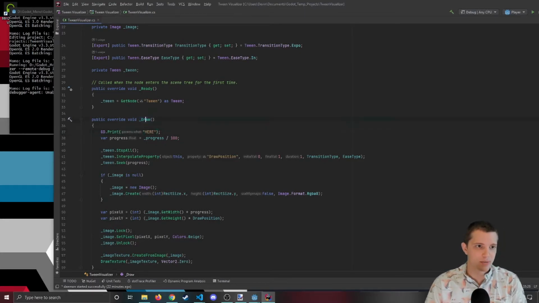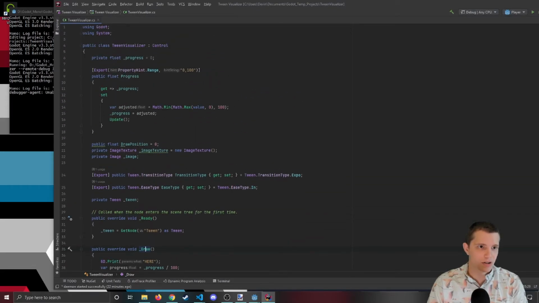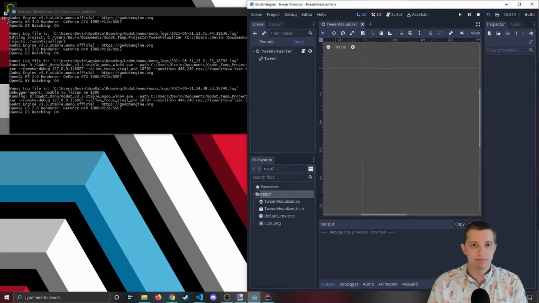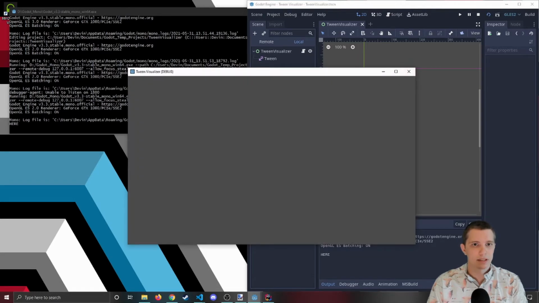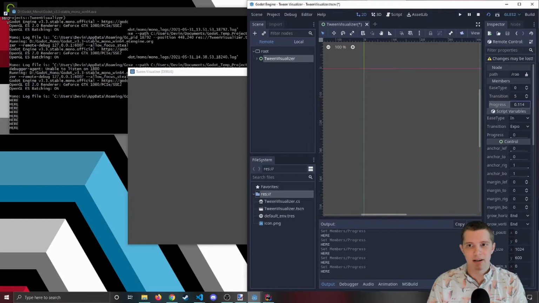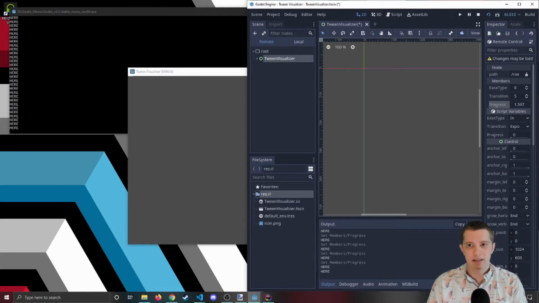So that way we can just make sure we're getting to our draw function. So we should be hitting this update, which should be calling draw. But let's just make sure that's happening. So let's rerun our scene. Go to the remote, mess with the properties of our object, and it says it's here.